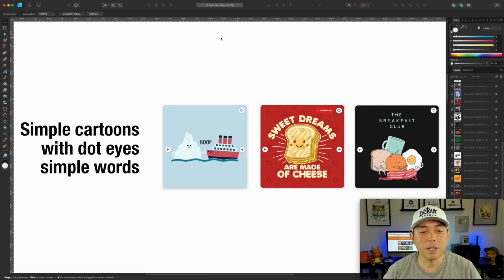Make it funny, make it cute or whatever, have it tell a story, and it can just be simple design, simple cartoons, I'm calling it. Simple cartoons with just dot eyes and a simple mouth there. And I think this can be done really easily, especially since you don't have to be a superb artist. I don't think I'm a really great artist. I drew this, but some of these things are pretty simple to draw.